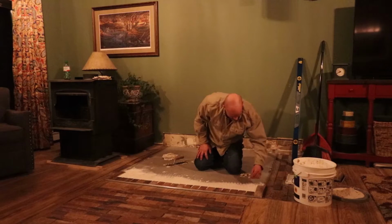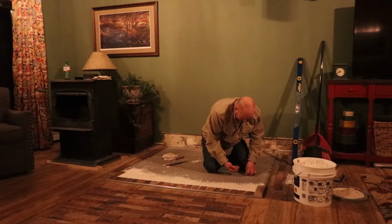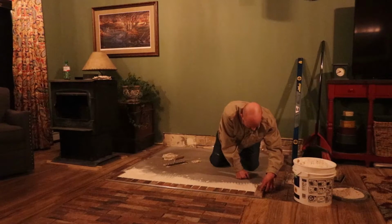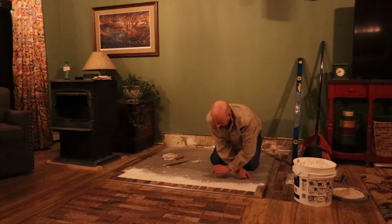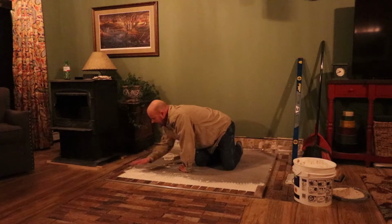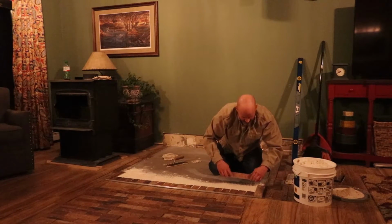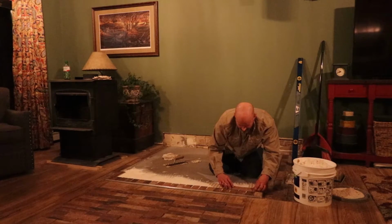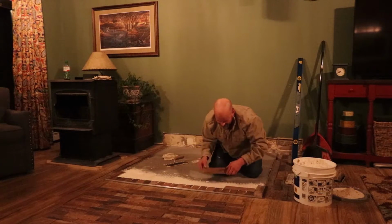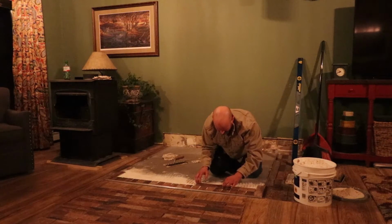And I can see that my 3/8 is going to be too much for what I had planned on, especially in that front, because of the way I went across the front. And the rest of them, ideally you just want to kind of lay them in place as you're starting, and not really stick them down.